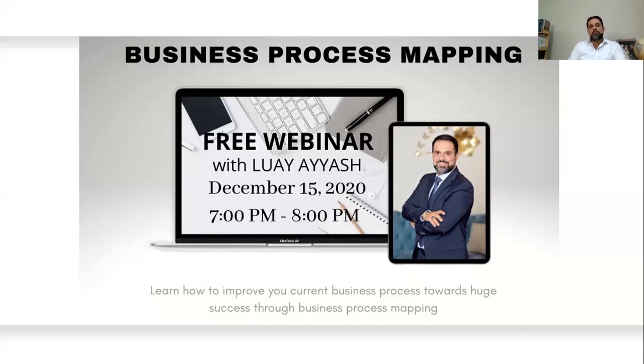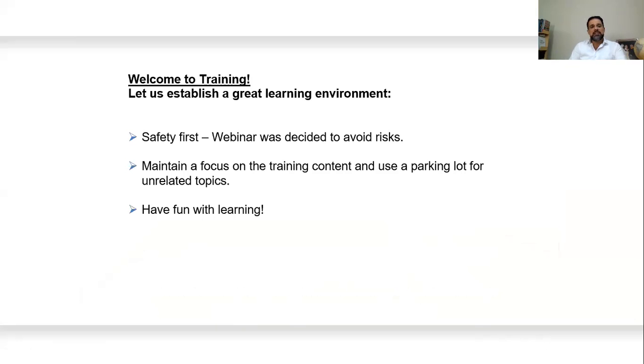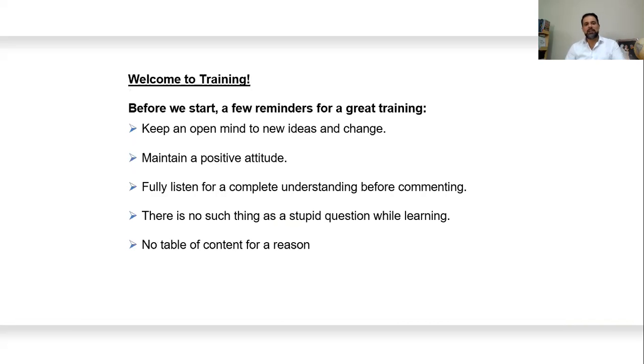Now, before we proceed to that, I'll just establish the learning environment. So we are having a webinar, and in order to avoid any risks, we'll ask everyone to maintain their focus on the training content and park the speaking of unrelated topics. And let's have fun while learning. Before we start, let's keep an open mind and listen to the complete explanation and understand before commenting. There is nothing called a stupid question. You are always welcome to ask your questions.